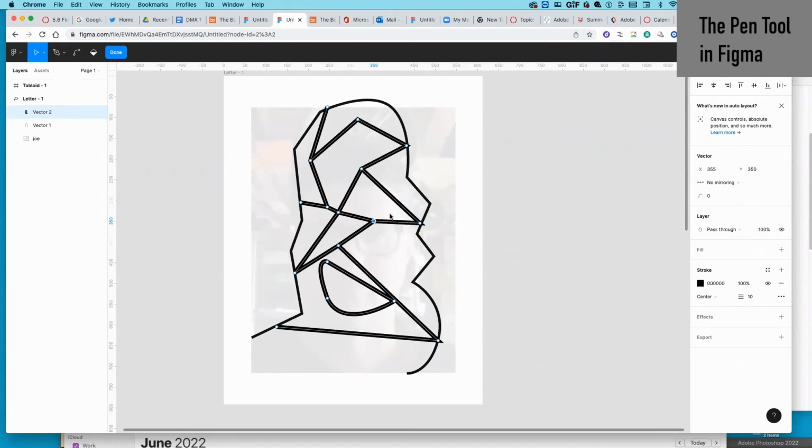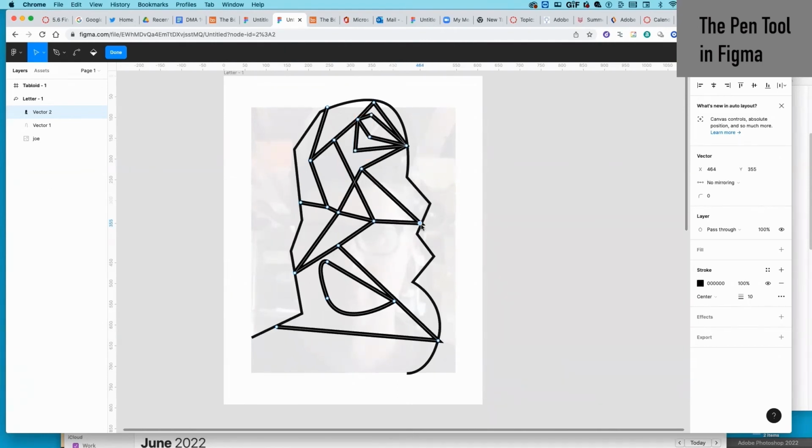Now, what you can do is add additional points. If you hit P for the pen tool and you hover over any line, it turns red, and if you click, you can add an additional point. I just added a point there. Now when I go into the move tool, I can pull that point out. So I can basically add additional points to lines if I want to. And if I option click and drag on a point, it's going to duplicate. So I can basically duplicate lines. And that's the pen tool in Figma.